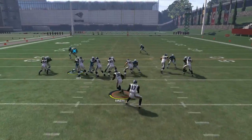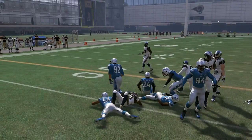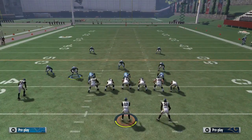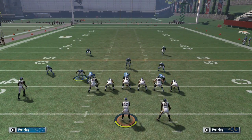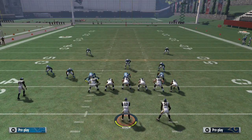Now it stopped it that first time, but you can see it's not very consistent. So what we need to do is make one little adjustment. We're going to move this linebacker. Normally, if I reset the play, he starts here, and he'll walk down and sit just outside this right end. But what we want to do is move him about halfway between this slot DB, Diggs, and Ziggy Ansah. We want to move him in between, right about there.